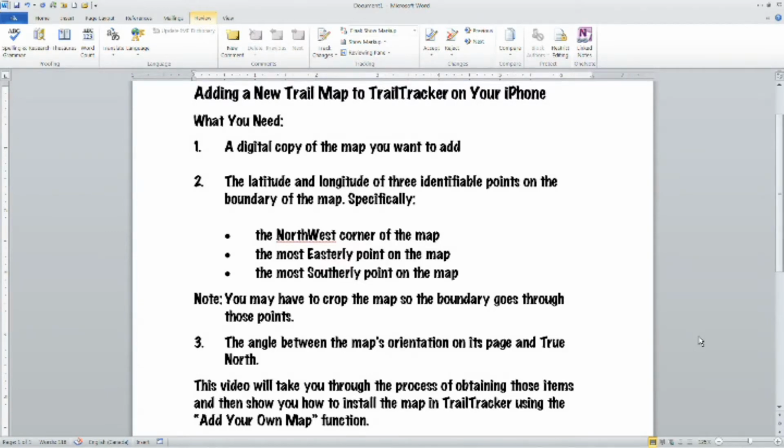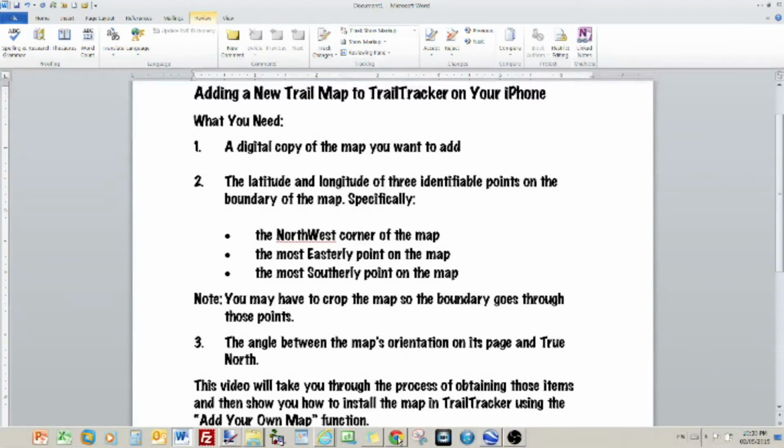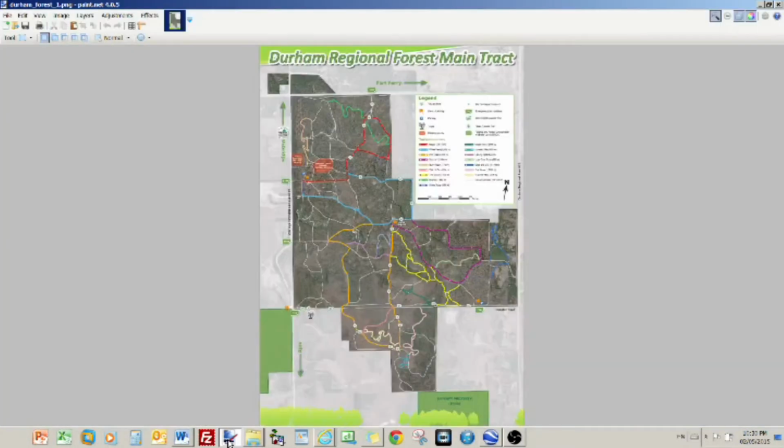You can even take a photo of the map with your camera on your phone, but that tends to make the job of getting a very even, straight copy of it a little bit tricky. So I'd recommend one of the first two methods. What I'm going to do is show you how I went about preparing the demo map that actually comes with the app.